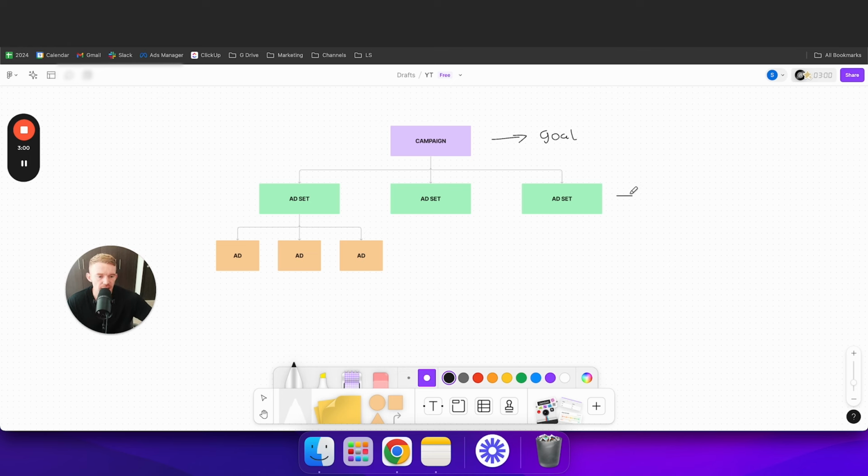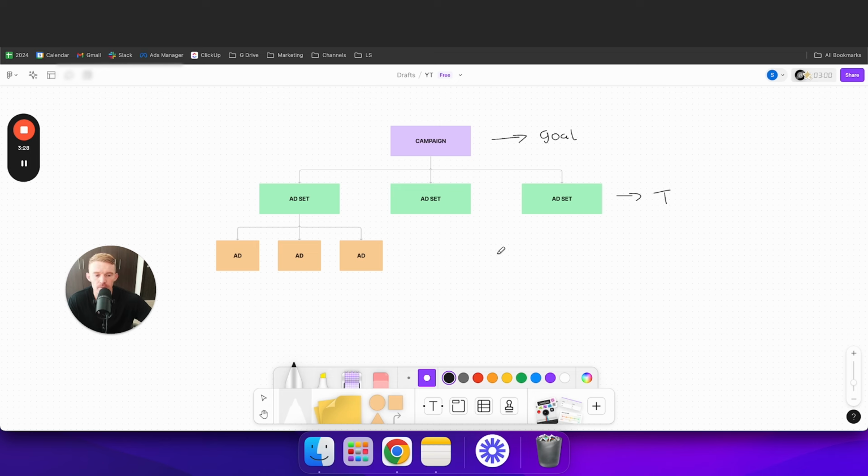Now, the ad set level, this is where you're going to set the targeting. So this is where you basically say to Facebook, hey, these are the people that I want to target. Now, it's going to be dependent, obviously, on your business and your offer and your ideal customer, but this is where you set the country, the age ranges, the genders. You can do some interests. You can also tell people what platforms you want to target, whether that be just Facebook or Instagram and different stuff like that as well. So this is specifically the targeting of where your ad is going to show up and who it's going to show up to.